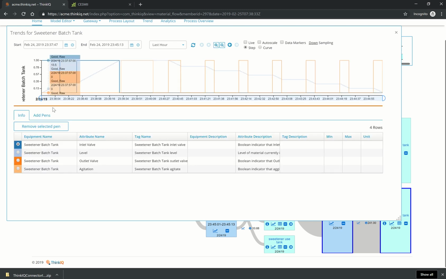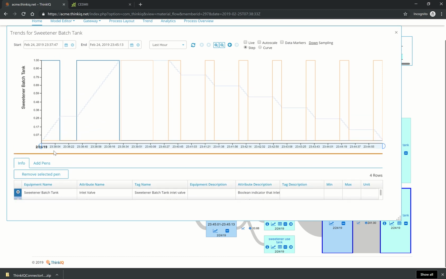It's a little bit tough to make out, but we have a tag here that is our inlet valve, which is open, then closed, then open again. And we could map that onto, I'll make this a little bit bigger, when it was open, we could see a filling event happening, then it was closed, nothing's happening there, then it was open again, etc. We have a little bit of agitation happening there, and then we can see each of the discharge steps that take place here.